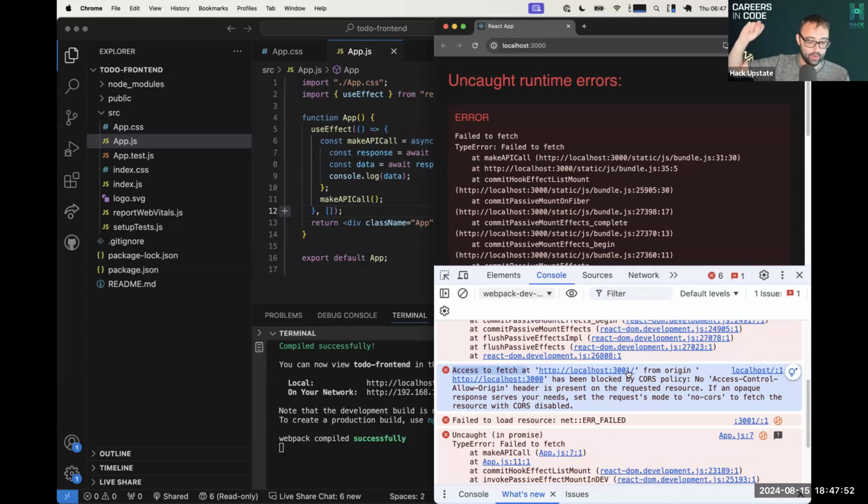If an opaque response serves a resource, go ahead and try and do this no-cors thing. Don't try the no-cors thing. It's not going to do what you think it's going to do. Does anyone remember going all the way back to Ryan's module what CORS is? Or what it even stands for? Isn't it like a set of rules to make sure we're using API requests correctly? Basically, yes. Yeah. I don't know what it stands for, though.